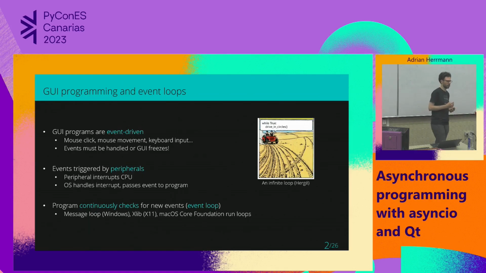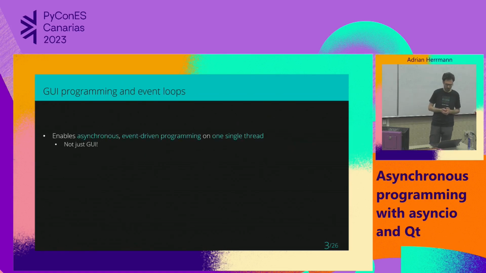So every platform that offers some graphical capability has some form of event loop implemented that graphical programs can then leverage. The thing about event loops is they're not just good for GUIs, so they enable other things. And specifically, what you can do with them, you can program asynchronously. You can create an asynchronous event-driven program that is single threaded. So that's the crucial point here. It runs on one single thread. We can, of course, just create multiple threads in one program and have asynchronicity that way. But with an event loop, we can do this with just one single thread.